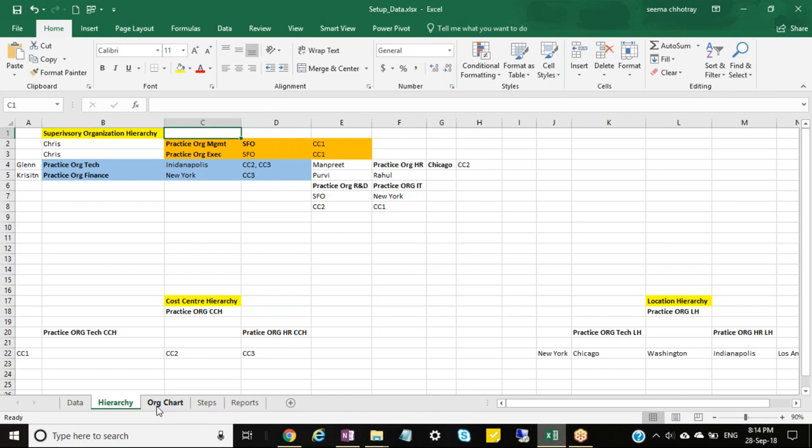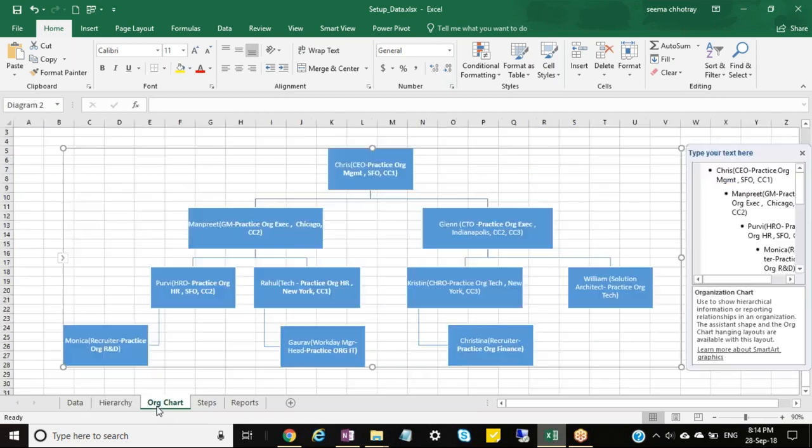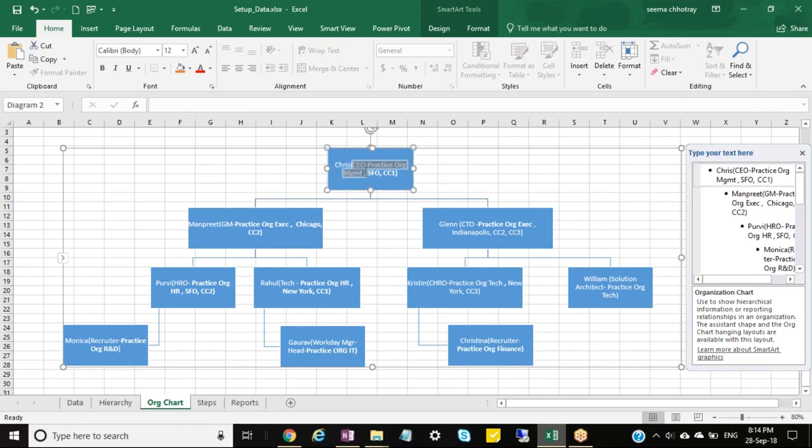So the chart is always correct. If I go to your org chart, the first thing is the dummy organization is missing here. That's the first thing you have to always make sure, that you start with the dummy organization. So the dummy org is practice org management.